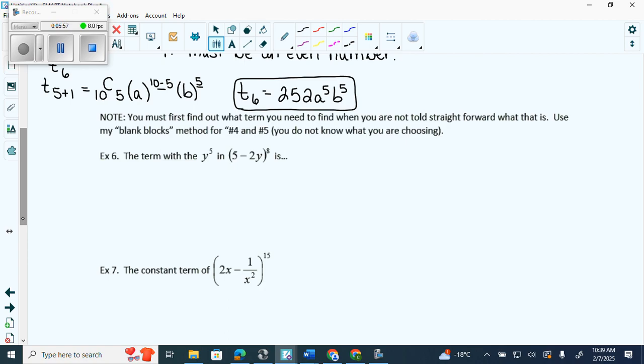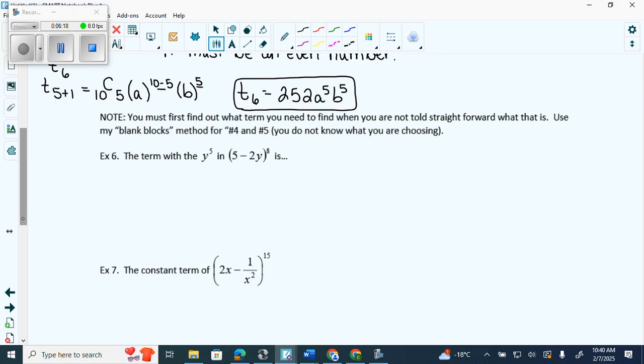Just like our quadratic formula up here says it has to be ax squared plus bx plus c equals 0, and then I can use this. Same thing, the binomial theorem says it has to be (x plus y) to the n. If it's not, you need to make it that way, okay? Often they'll put a minus sign in because you'll use x for 5 and y, you'll use 2y, and you'll get it wrong. They'll have the answer there if you do that, okay?